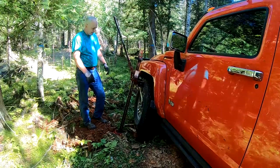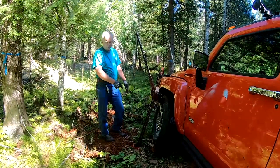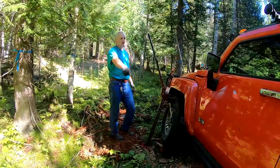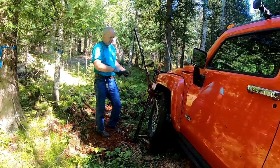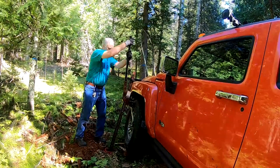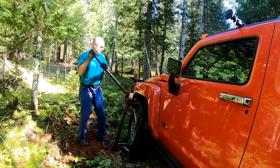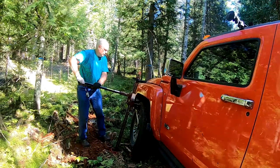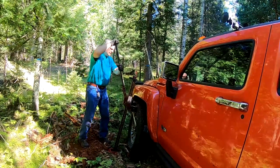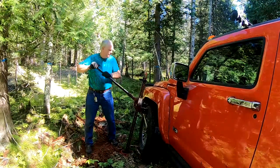Now here I foolishly just put a rotten log, dropped it, and it really didn't accomplish much. Later I put a traction board under there. Fortunately, before I do any real damage, I realize that I'm not just high-centered on my rock rail on top of that stump. The soil and everything sank quite a bit more than I thought, so the stump stuck up pretty high. But in fact, the transfer case is wedged on a stump just next to that stump. So had I continued to try to force my way forward, I probably would have done damage.